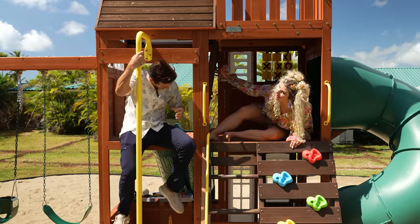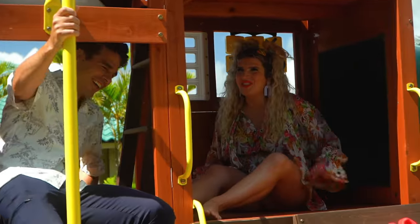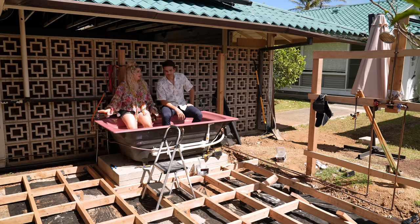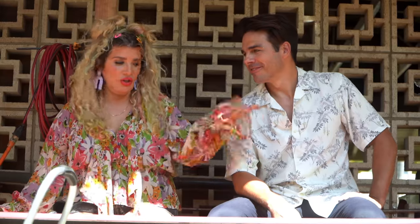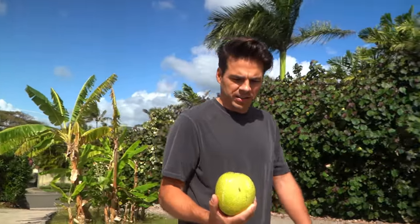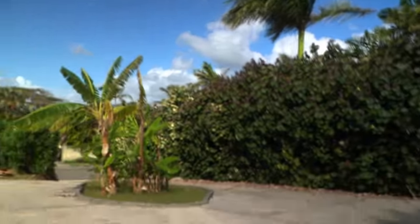Whoa. That was actually impressive. So the goal is to make this space our office. The tub is working. Moon is taking a bath in here tonight, and I'm joining him. You're invited too. Heck, we can all fit in this. Oh, easily. I don't know much about breadfruit, but is it supposed to be bubbling?